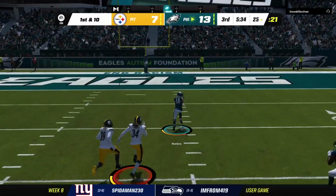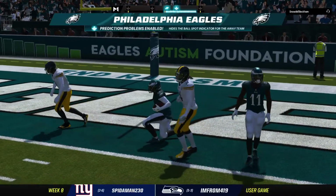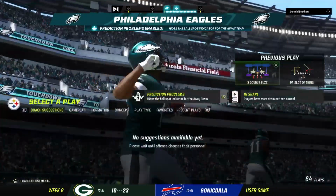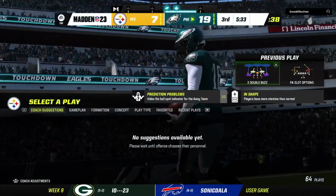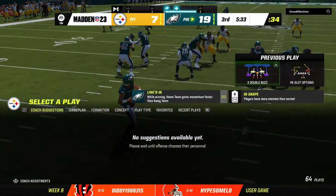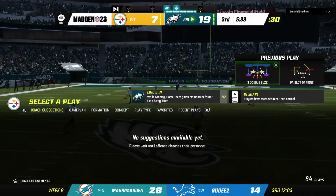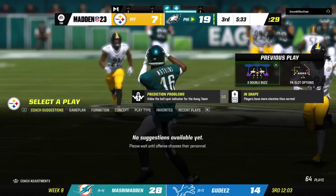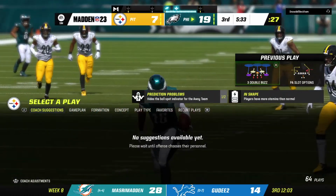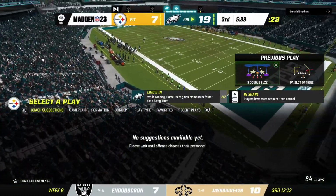It's caught inside the 25. And he is into the end zone. Touchdown, Philadelphia. Quez Watkins with touchdown number 20 on the year. And the Eagles are able to strike quickly to add on to their lead. I don't think you can get any more efficient or tidy, whatever word you want to use in that. In one play, 75 yards in zone.